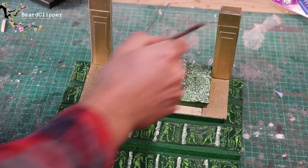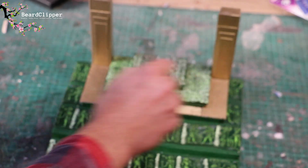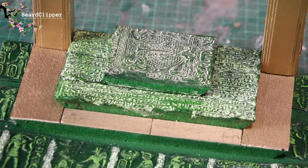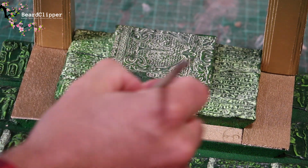Now this may be a seesaw effect, and I may be spoiling the effect in the dark, but just that very simple dry brush, it's probably coming out a bit better in real life. But now the relief is more obvious than it was even a second ago.